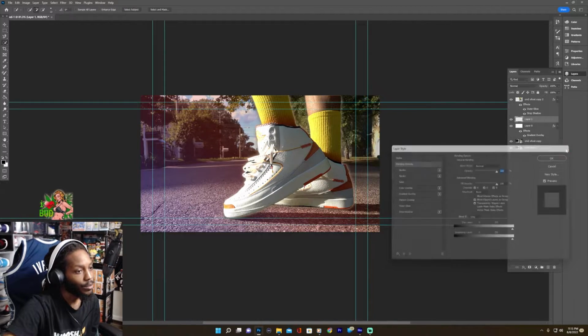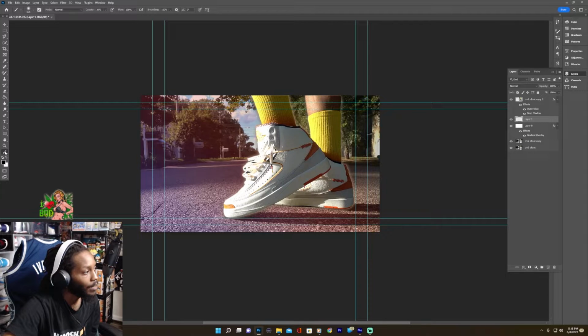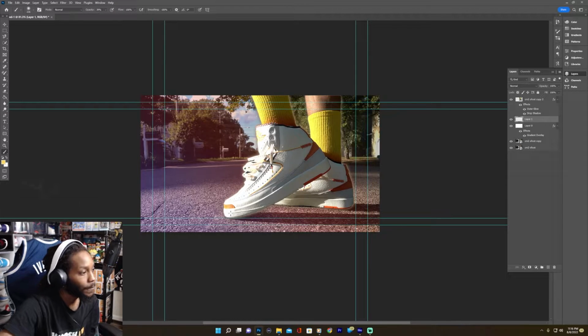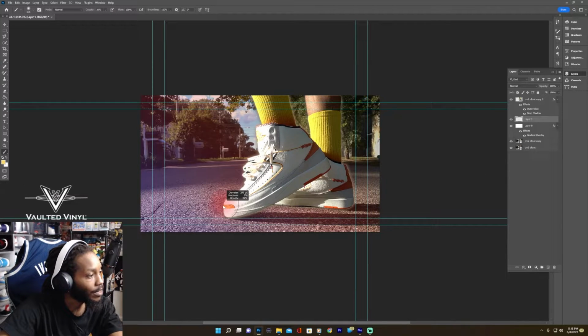I double clicked it for no reason, but we'll get to our paintbrush tool and find us, let's make it pop yellow. Yeah, we'll make it pop yellow. We'll make the glow around it kind of yellow. Get down here, see what the sizing is. Turn the opacity to like 35 and just lightly trace around it to give your shoe the glowing effect.